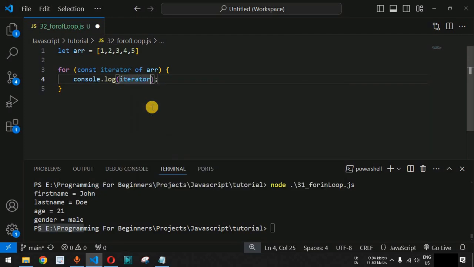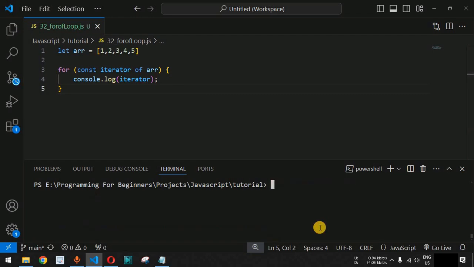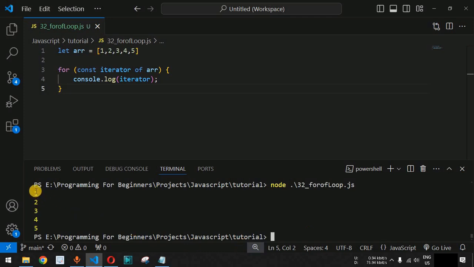So let us say we provide iterator as the element. Let us see what will be the output. Let me just save this file now and try running this code on the terminal. We use the node command followed by the name of the JavaScript file. As you can see, we are getting all the elements, that is 1 2 3 4 5.